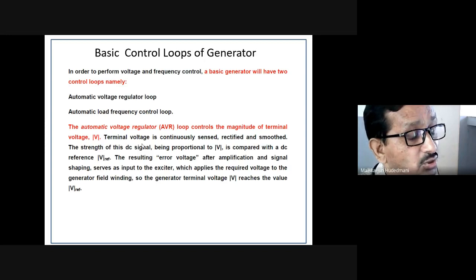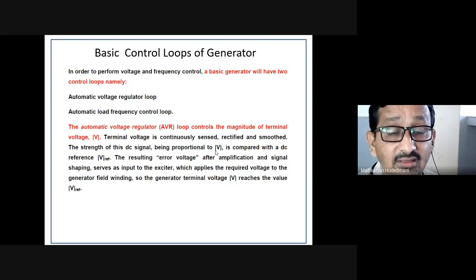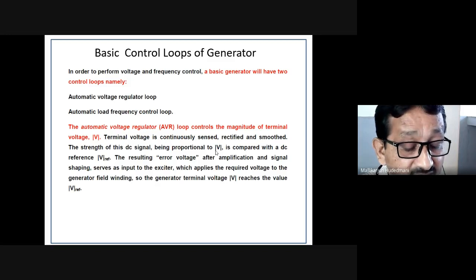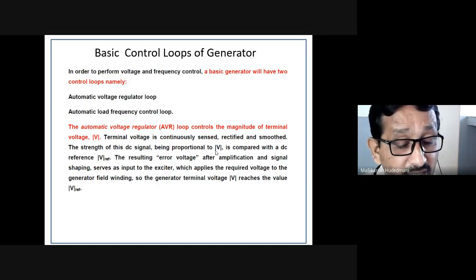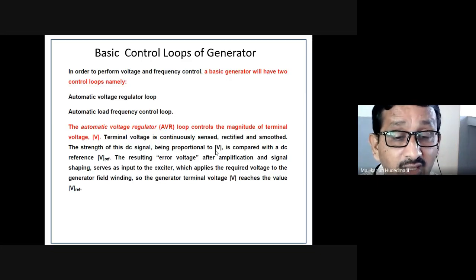So the voltage of the generator is continuously sensed and monitored by a circuit. Then it is compared with a steady state requirement. The set point of the expected terminal voltage and the actual value after sensing are compared. If the comparison of set point and actual value becomes equal, it is to say the set point is reached, and the terminal voltage is as expected.